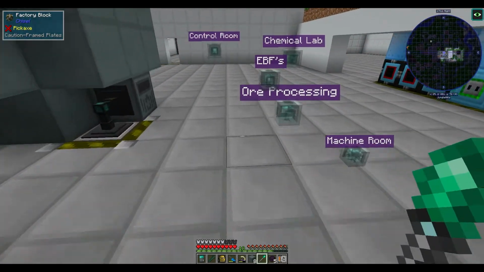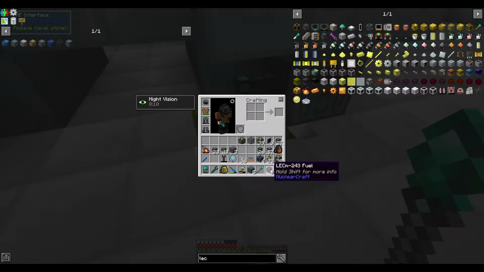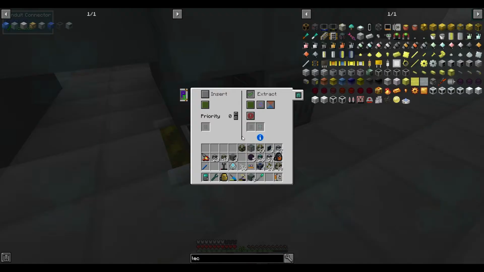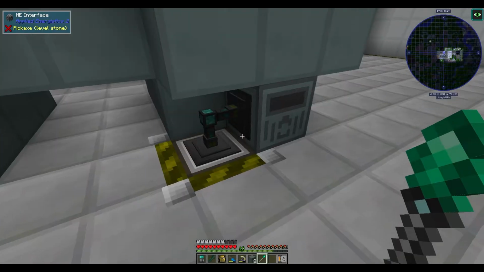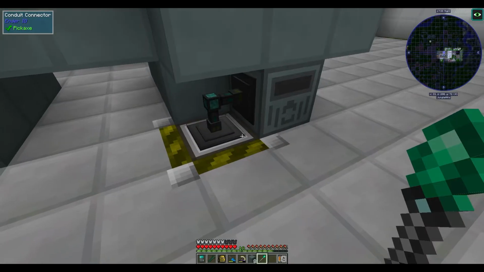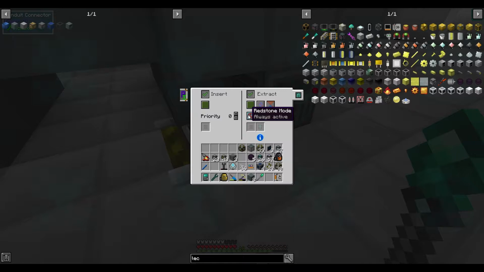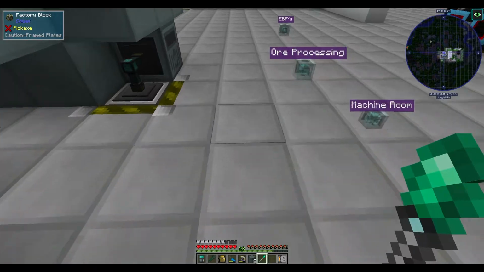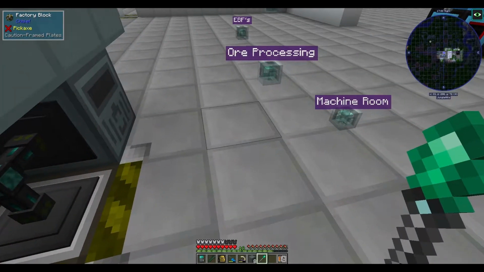Okay, so we've got our first cakes of LECM 243. So first, I'm just going to grab that, pop that on there. Make sure that's insert, and extract always active. Okay. Don't actually want that extract always active, do I? I don't think I need that. Check the other one. No, it is always active. So leave that as always active.